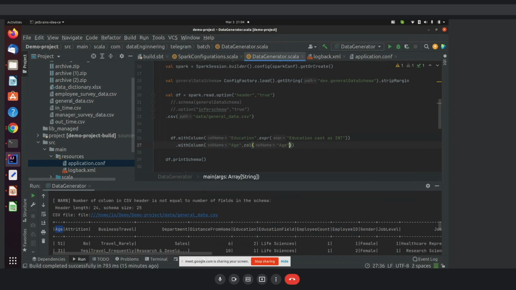So same way, broadcast. Now you can give a string, or you can basically give the type directly. Type, column.